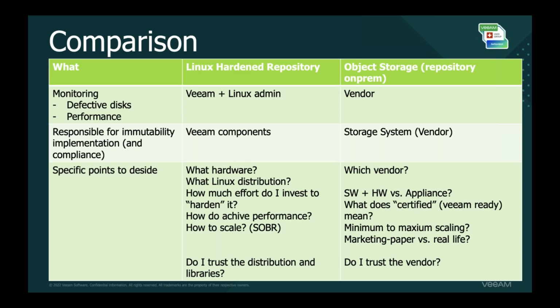But what's the minimum scaling, or what's the maximum he can scale? What happens if you have 500 million objects in a bucket? These kinds of questions, where we see that many vendors have problems at big scale, are not answered. Most customers just say, yes, we know this vendor, we buy it because it's cheap, or we trust this vendor, but never ask what it really provides for this kind of solution.